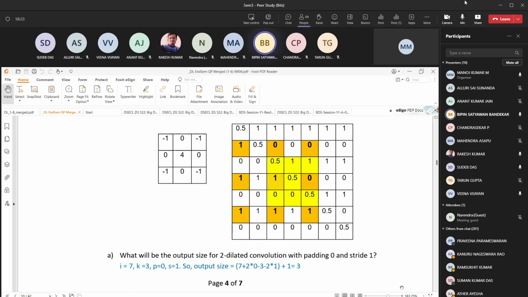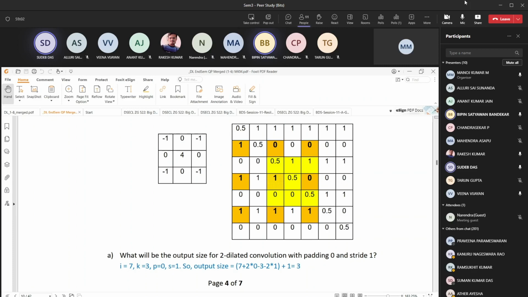It's just like expanding the filter with 0 rows and columns, and making it a bigger filter. You can visualize it that way. But I am just first putting my filter on top of the image. Thereafter, I will calculate one gap between these two dilated images. Suppose -1, 0, -1 is there.